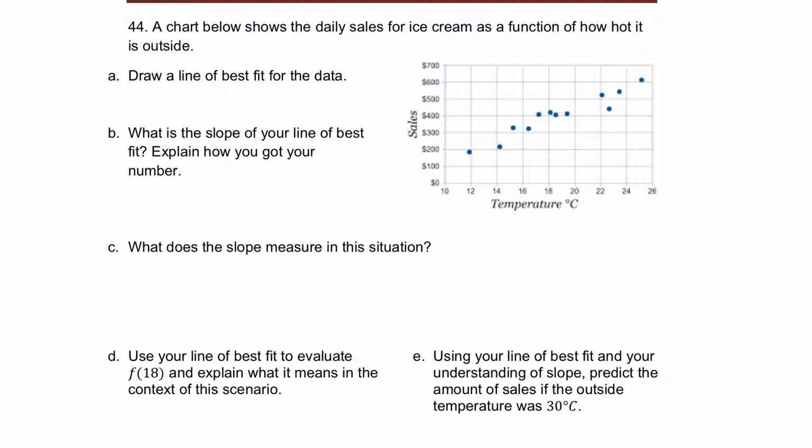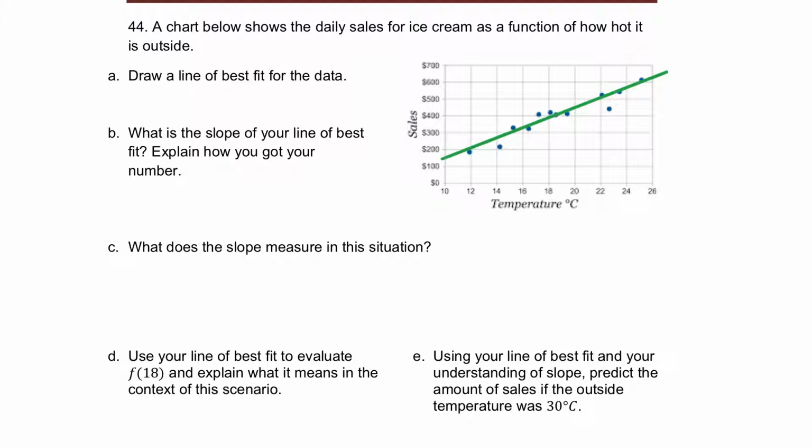All right, last problem here, number 44. We're going to draw a line of best fit for the data. So let's do that. I'm just going to eyeball this. Let me see if I can draw a nice straight line here. All right, so we've got our line of best fit on there.